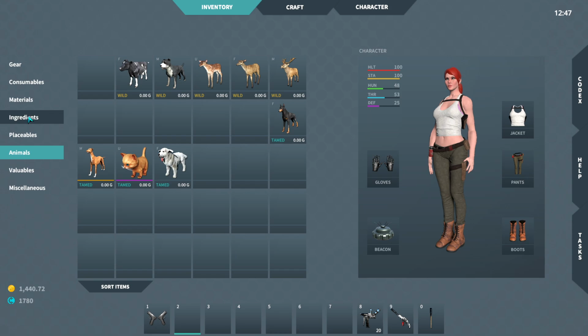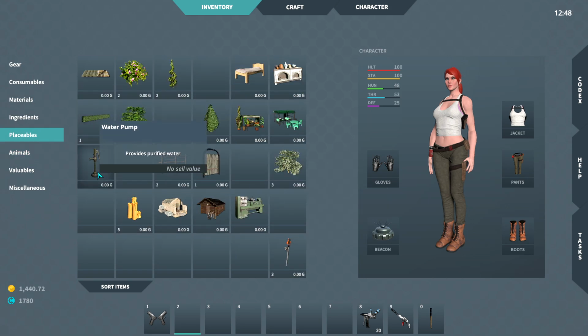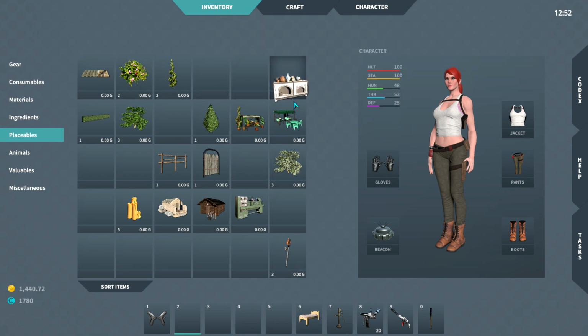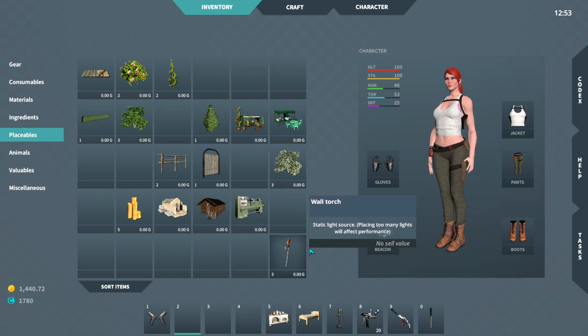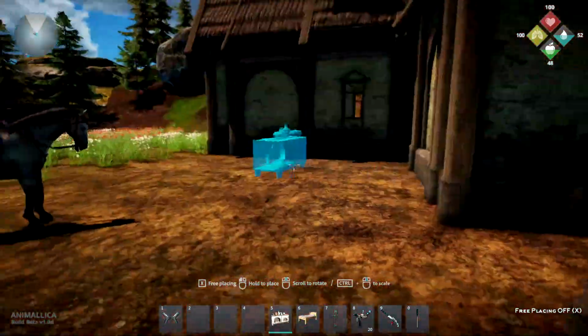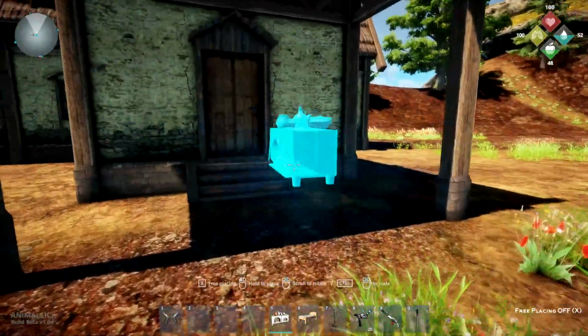And matter of fact, let's go back to our placeables again. Something we definitely want to make sure we have is the water. And oh, that's azalea. Okay. Let's get our bed put down. Let's get our oven put down. Not that we really need it yet, but we got to get this stuff set up so at least it's out of our inventory. So let's go number 5.